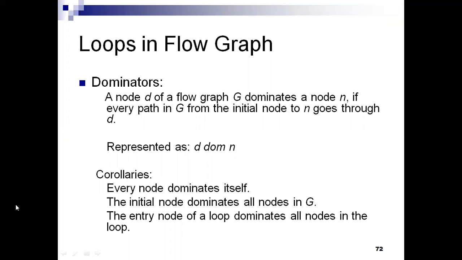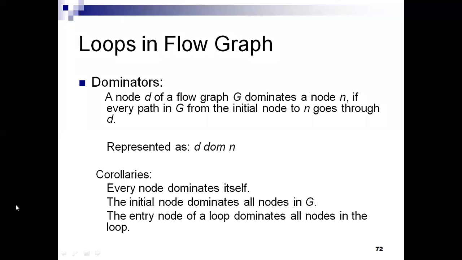And there are directed edges. We have edges, right? There are directed edges from block B1 to block B2. That means if B2 immediately follows B1 in the given sequence, we can say that B1 is a predecessor of B2. We can call it: B1 is a predecessor of B2.